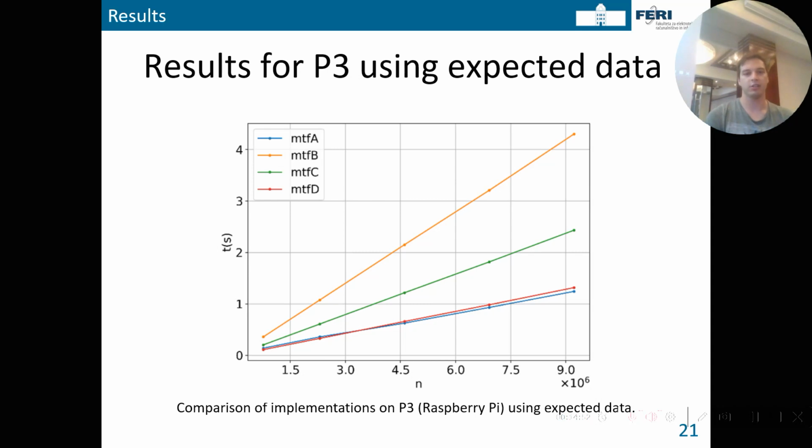With the expected data distribution, again, MTF-A was the best, and the least efficient was MTF-B. Here MTF-D, so the implementation with the functions from the C++ standard library, was almost as efficient as implementation MTF-A.